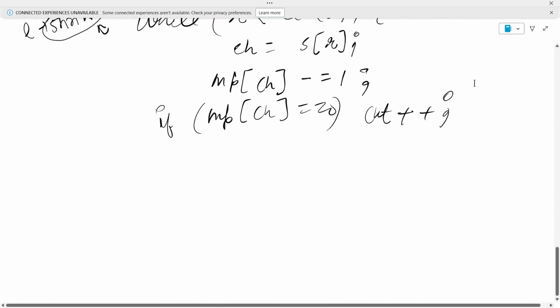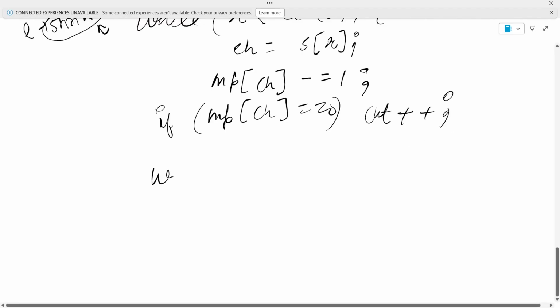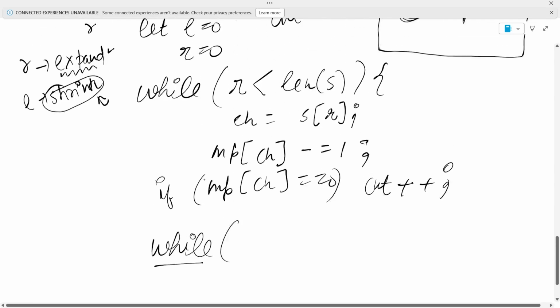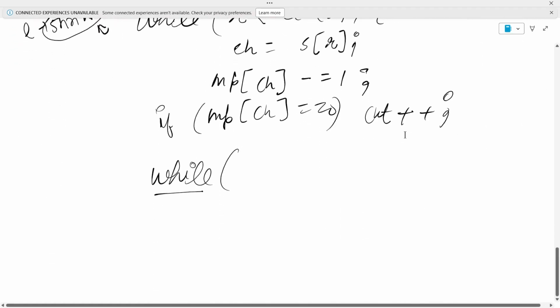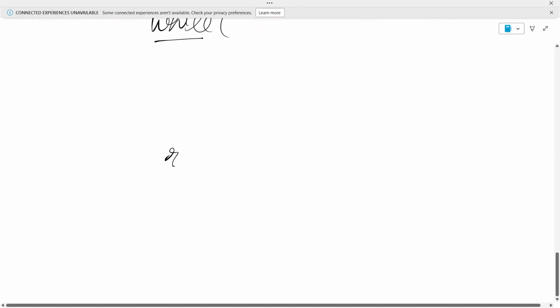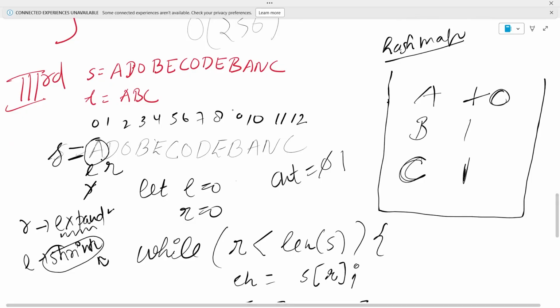Same goes with here. We're going to count plus plus, and if the condition here is met, now we're going to do a while loop. Why? Just understand this. Okay, so A is 0. We're going to change the count. Simply, we're going to increment R. So let's write it down here first: R plus plus, the loop ends. I'm talking about the outer loop. I'm going to increment.